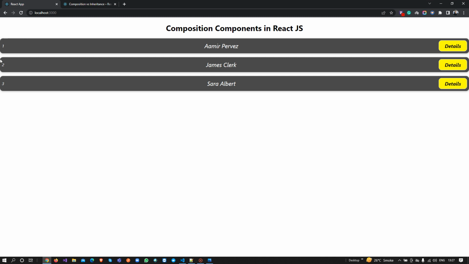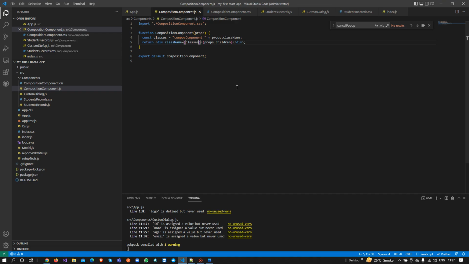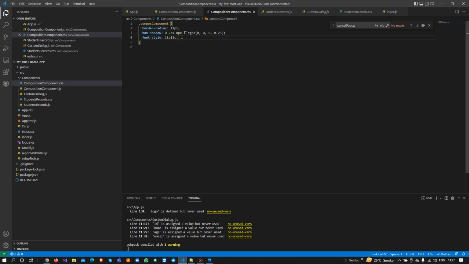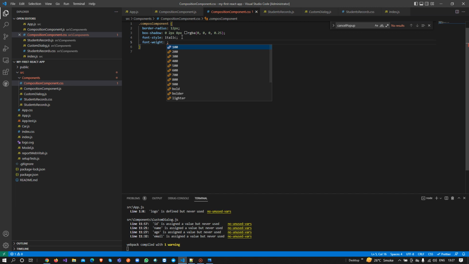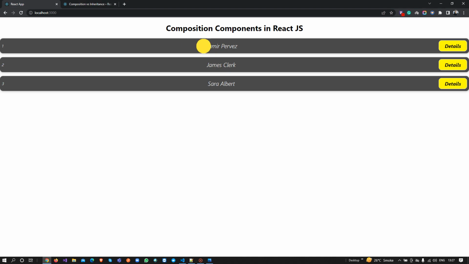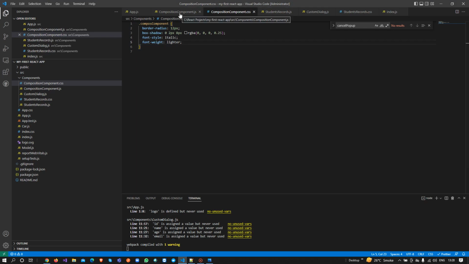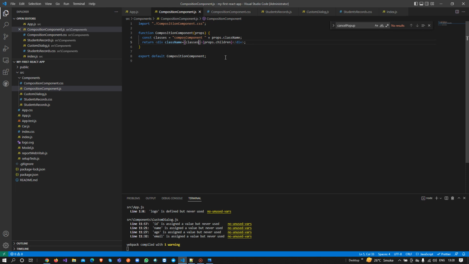So you can see here we have created one composite component which makes our border radius and box shadow and makes the text italic. So this is the power of these composite components. We will write one time and we can use it as many times as we want to. If I make some font weight, I'm going to say lighter. So it's a bit lighter. It looks cool here now, right? So this composite component is a one-time written thing. We have written it one time, but now we are going to use this composite component throughout our application. So let's take one more example.